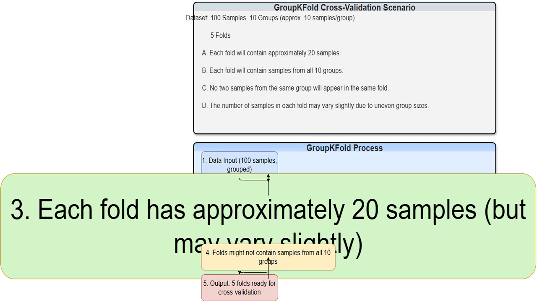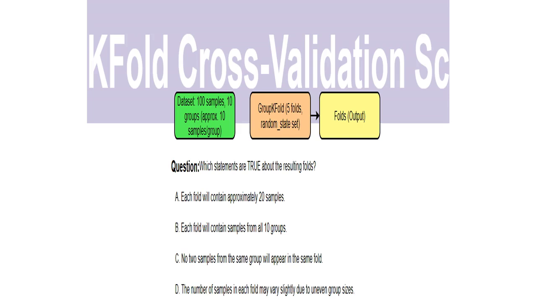After this process, I will have 5 folds, ready to use for my cross-validation. Each fold will have samples from different groups. I'm analyzing a scenario using GroupKFold, a technique in machine learning for performing cross-validation. This is crucial when your data has groups, like patients in a medical study or users in a recommendation system, where you want to ensure data from the same group isn't split between training and testing. This helps prevent data leakage, i.e., accidentally using information from the test set to train the model.